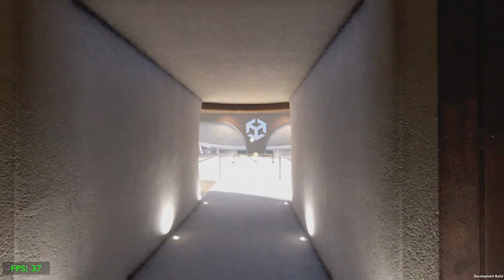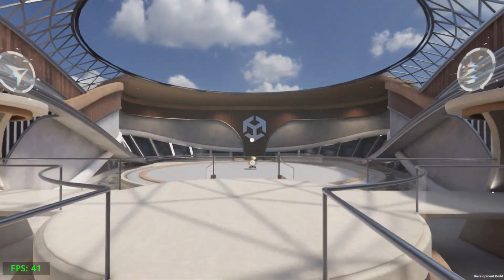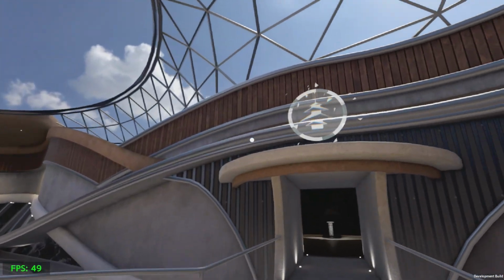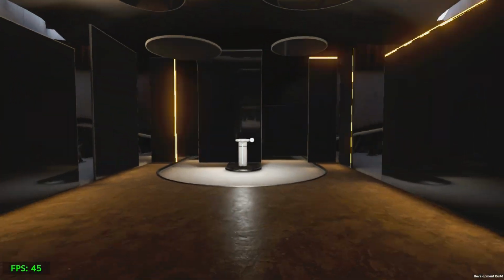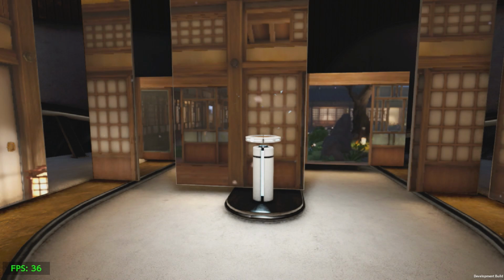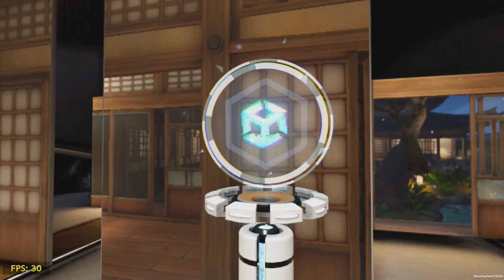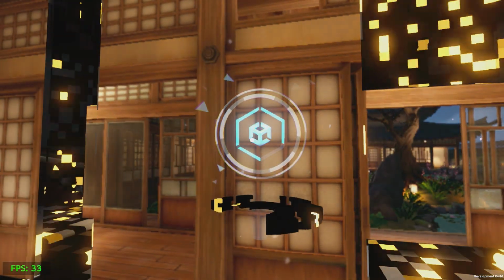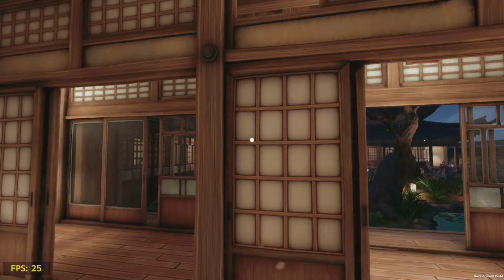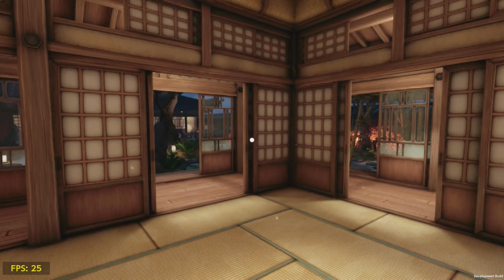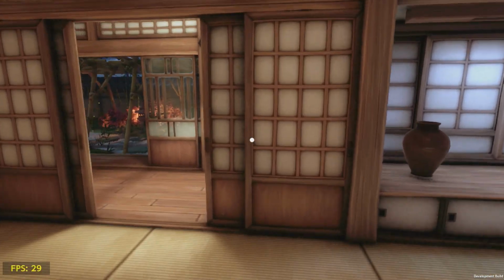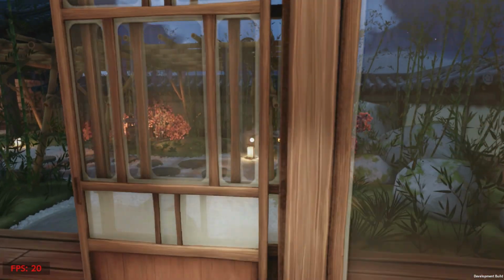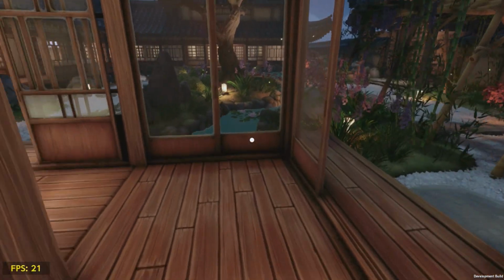So now heading back to the lobby, and the final scene is the garden scene. This is my favorite in terms of aesthetics, with the trees, there's a bridge, running water, and different interior rooms.